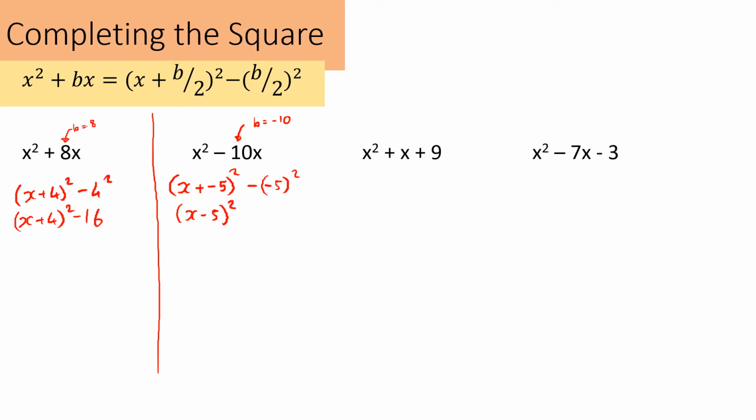And I think most people's instincts there are good. However, what is minus 5 all squared? Well, that's a minus times a minus. So it's 25, but we've still got this minus outside here. So you'll notice that when it's positive, we have a minus here, and when it's negative, we have a minus here. That's always the case.